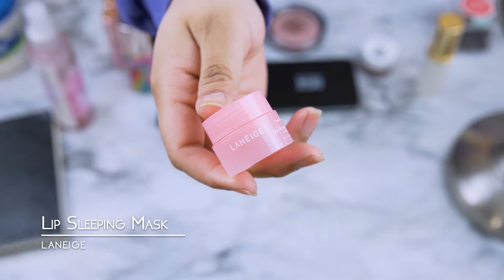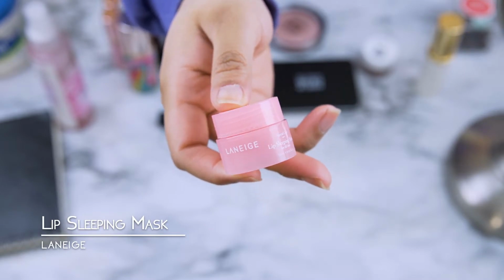Next on my favorites list is actually a point perk from Sephora, and I got this at, I think it's 100 point perk. It is the Laneige sleeping mask. We are using a lot of hydrating products, but this right here, you get a lot of product and you only need a little bit. So what I do is I scoop up a little bit, put it on my lips, and then I leave it on. And sometimes I like to use it as just a regular lip balm, but I'll use it at home because my hands tend to get dirty when I go outside. So I just go boop and then put it on my lips, and it looks super juicy and nice, and my lips haven't been dry just because of this stuff.